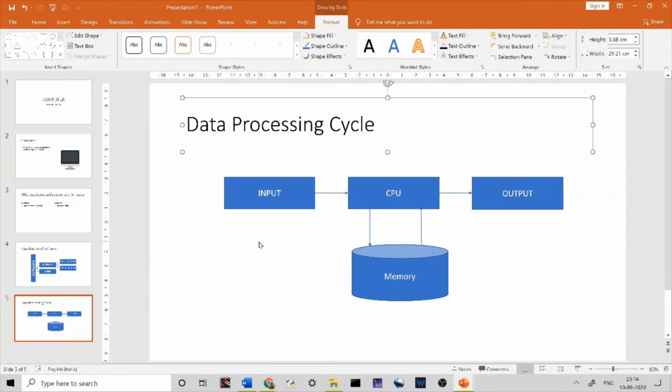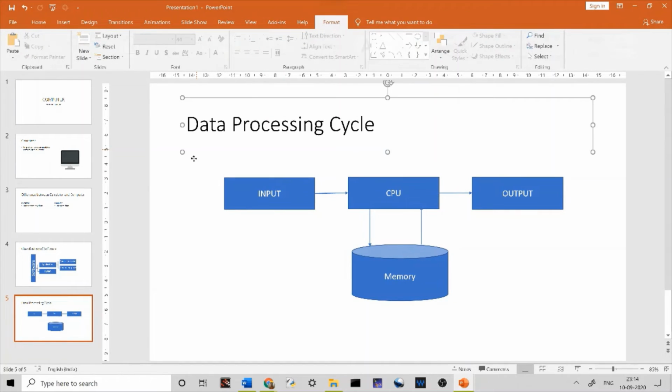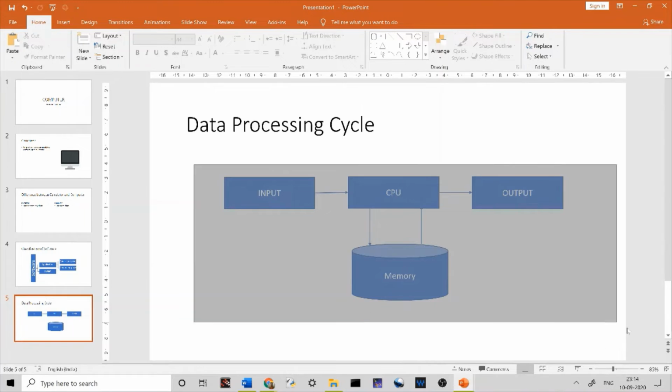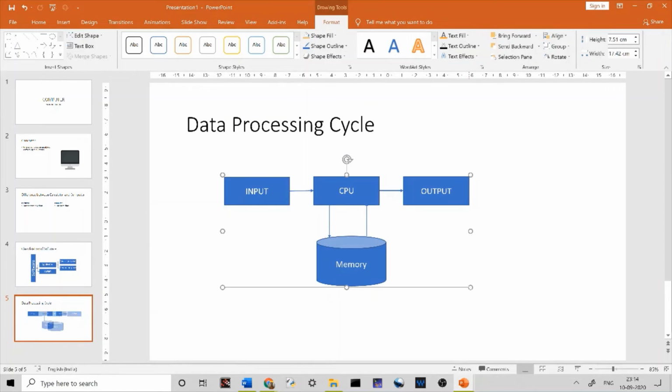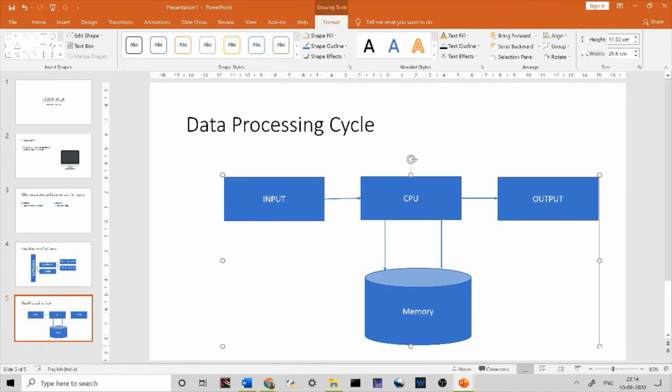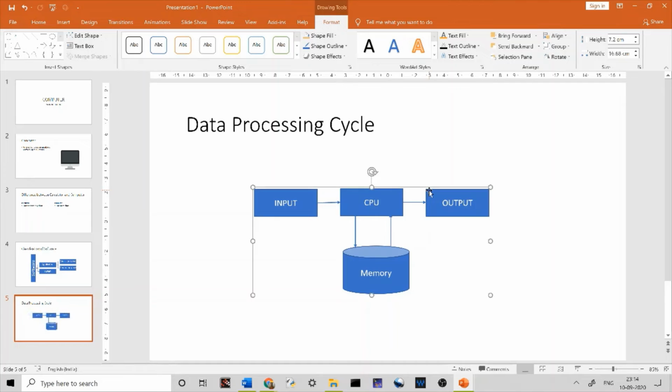So now this diagram is somewhat big. You want to add it, resize it. And if you click on resizing one by one, it will take some time. Click on the mouse and select the entire diagram. And you can go for format group, or you can use Control G. Now it is converted into one single diagram. I can make it small or big as I want. So this is how we work with our block diagrams, and you can create your own diagrams. So now this is your data processing cycle.